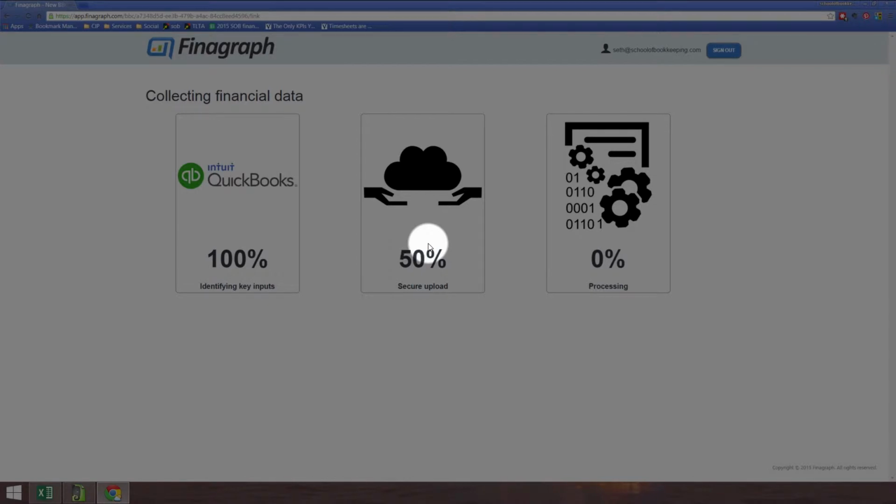So the upload, of course, depending on your internet connection, should be nice and quick. The processing may take a minute. Depends how long it's been since you last did it. Since this is the 3rd time I'm doing this particular one on the same day, the processing may in fact go quickly. I'm not going to make you sit here and wait for this 2% to get to 100%. I'm going to pause the recording.